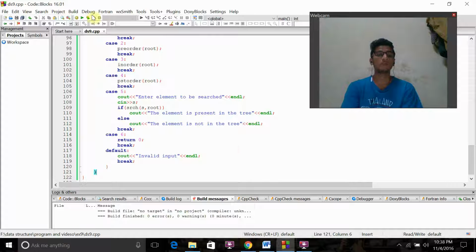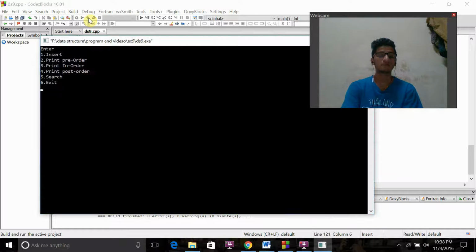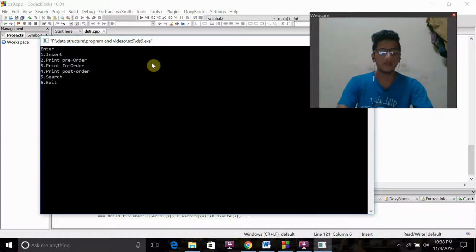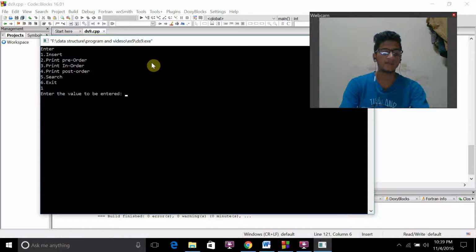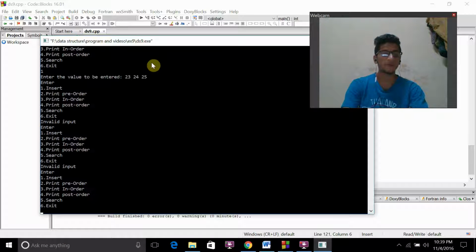Now I'll show you the output for this program. First let me choose the first option, insert. Let's say the values to be inserted are 23, 24, 20, 25. Then I'll enter invalid input.